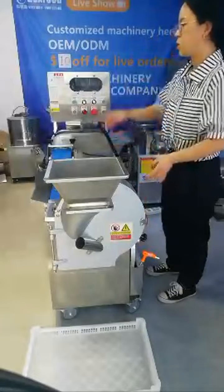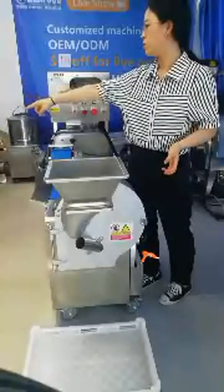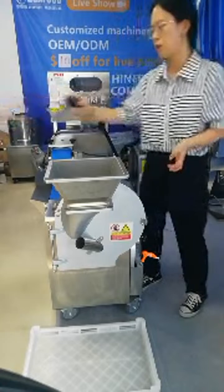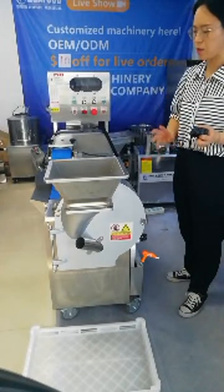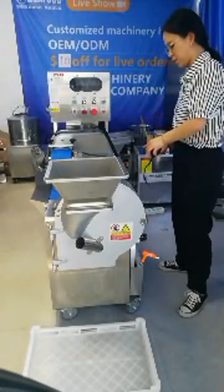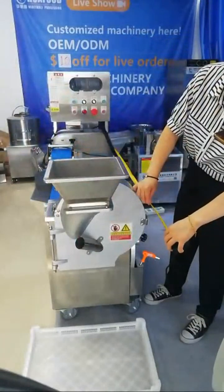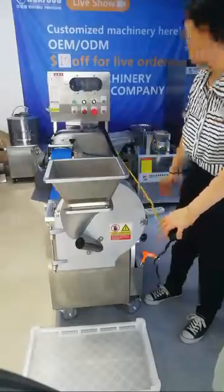Okay. If you don't have much space in your factory, I will measure the size of this cutting machine, and you can see whether this machine can fit in your factory. First, the length. Let's see the length. Okay, the length is 125 centimeters.